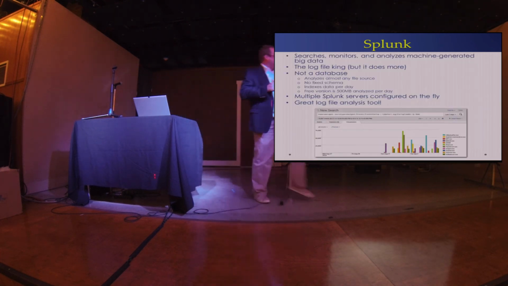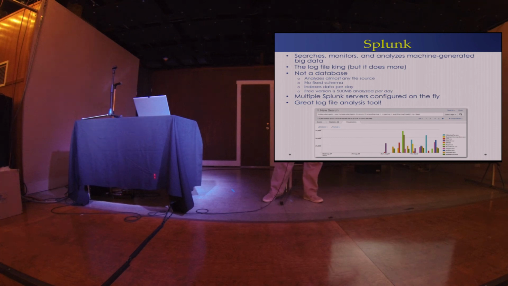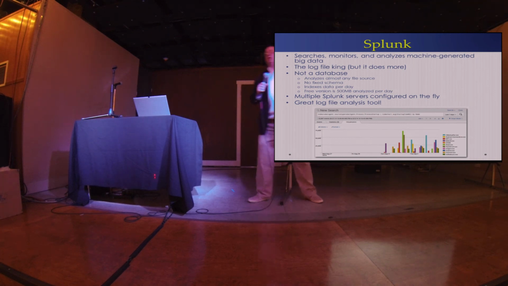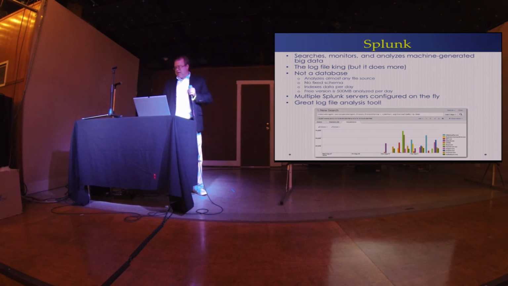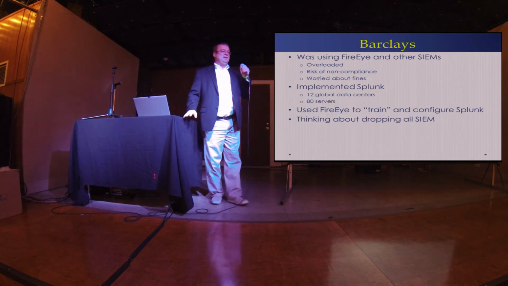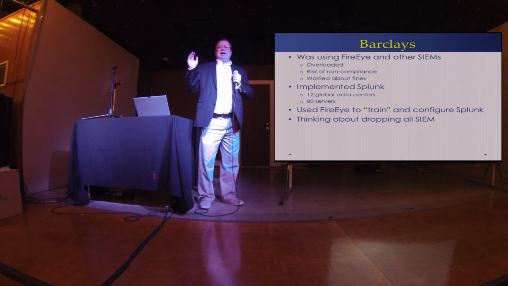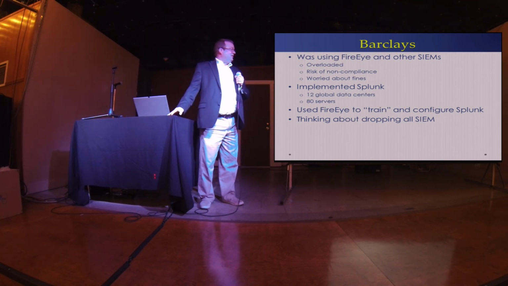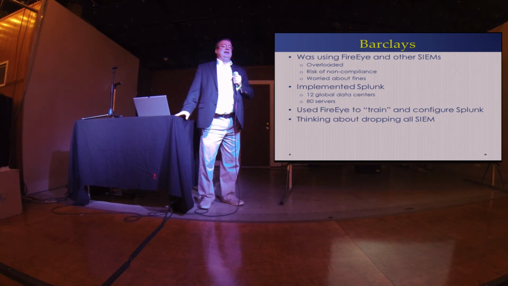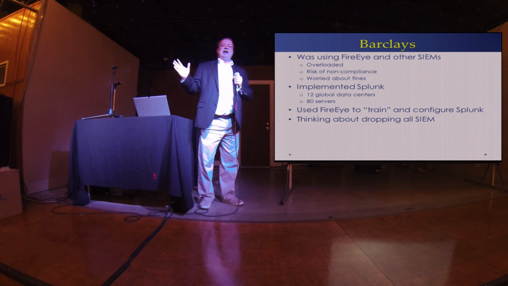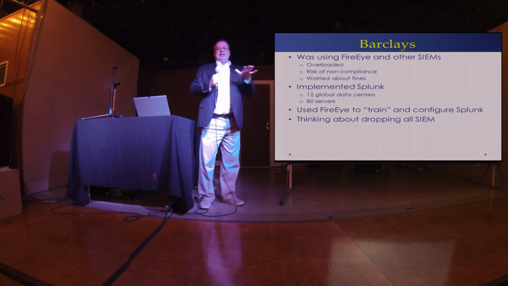They do have tools. Like this tool right here says what's running and what programs are running and what data they put out. So they do have tools on Splunk. I know that Barclays was using, I think, FireEye again, and other SIEMs, and the person in charge of this came out as an evangelist for Splunk and said, we are actually replacing FireEye, which I don't recommend, by the way.